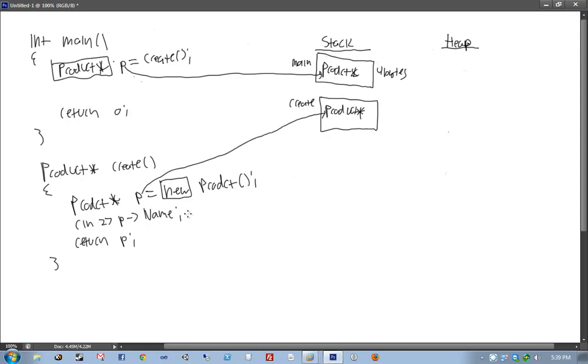However, when the new operator gets invoked, it allocates a product, not a product pointer, on the heap. Let's assume, just for the sake of the example, that a product is 128 bytes.